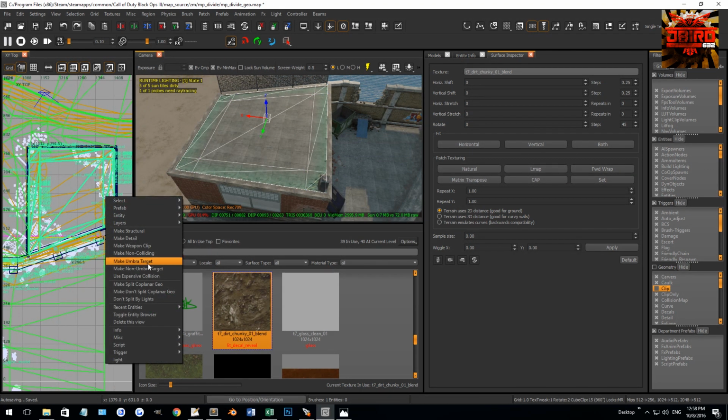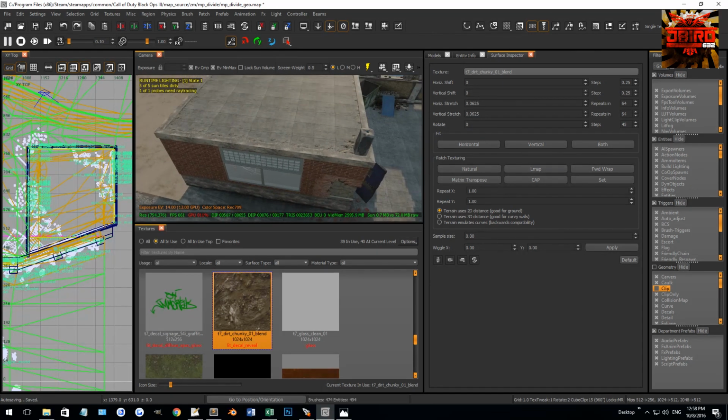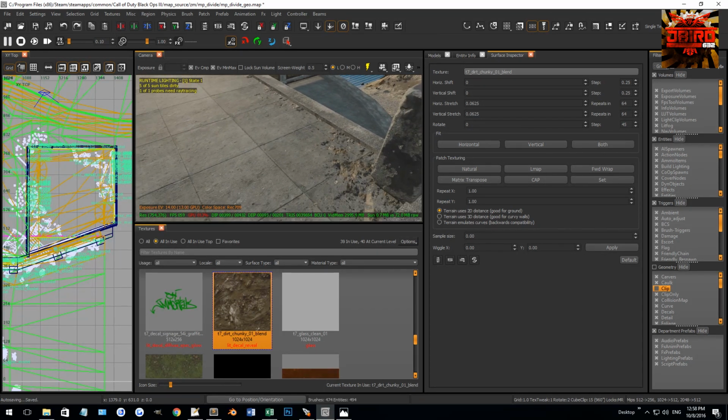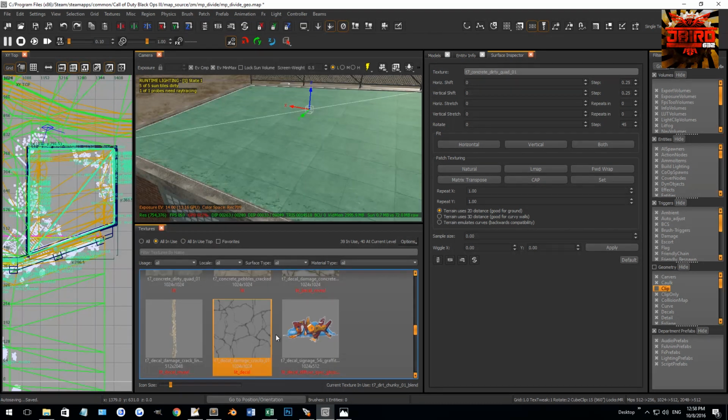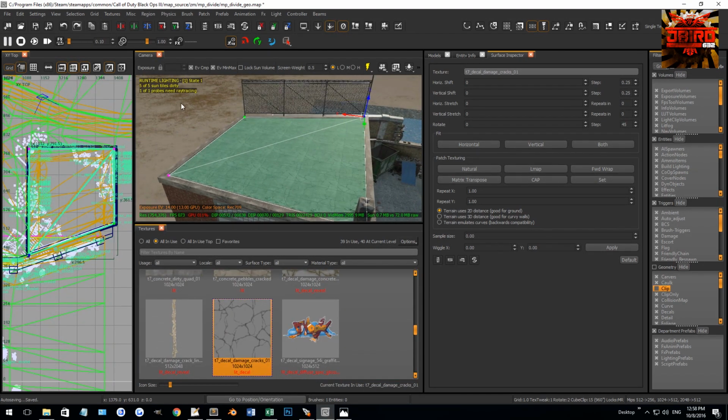Make non-colliding. So I'm going to create another patch. This one could probably have some cracks, so I'm going to go with this one. So I'm going to go V, add some loop cuts.